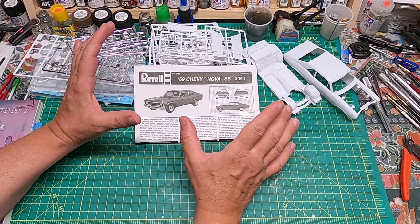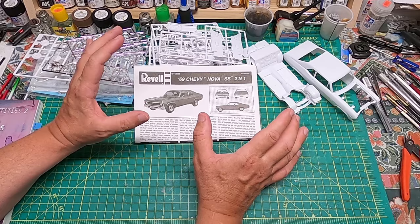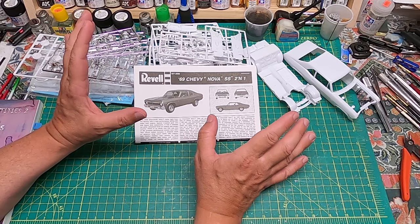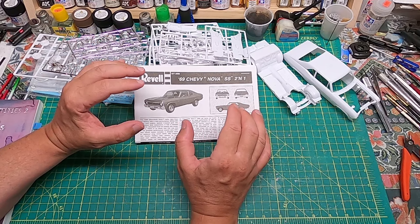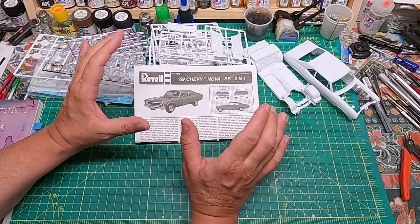Now, it's not anything crazy, ornate, or fancy. He basically used this vehicle for holding up convenience stores and making a getaway at night. So the vehicle was a primer black, basically. So I'm going to be going with a black primer color for the body. The build will be somewhat monotone because of that, but I think when it's done, it should look pretty neat.